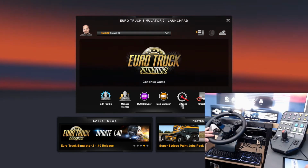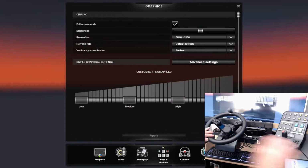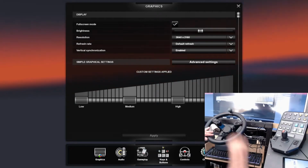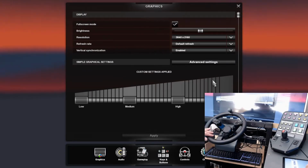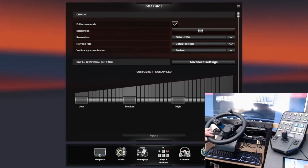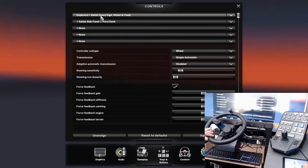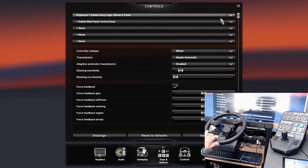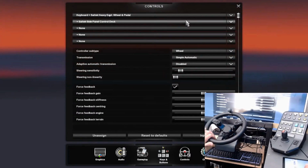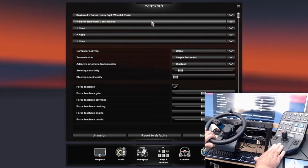Okay, let's just go into the options. I'll show you the options here. Select options. Okay, these are the options we've got here, and if we go to our wheel down the bottom there, you can see when you first plug this in, this will just be set up to keyboard and mouse. Now I've selected keyboard and it's detected the Logitech steering wheel, so I've selected that, and I've also done an additional control which is the side panel, which the game automatically detects again.